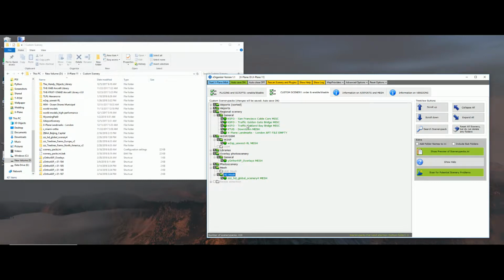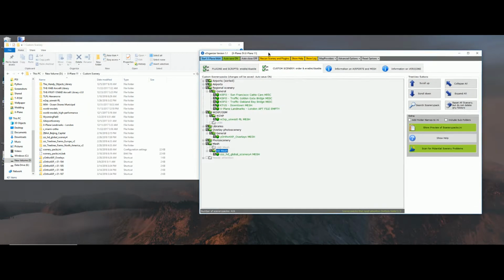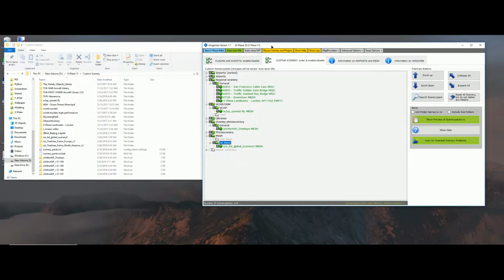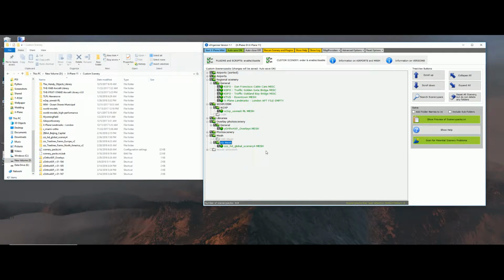So with that said, there's a couple different add-ons for X-Plane. There is HDMesh. HDMesh basically provides elevation data as well as improved overlay data for the default X-Plane scenery.